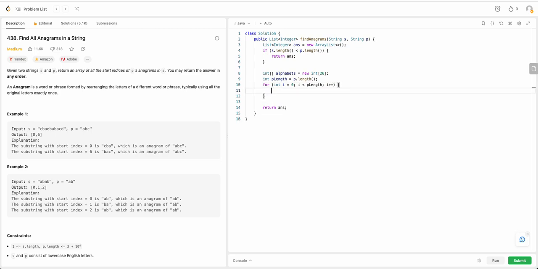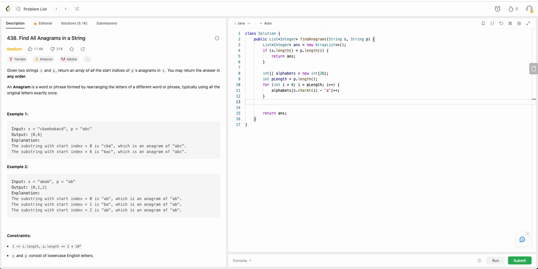Okay, so we will count the character at I and update the alphabet array, right? S dot char at I minus a plus plus.